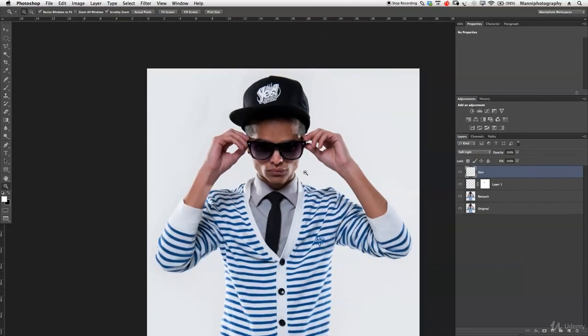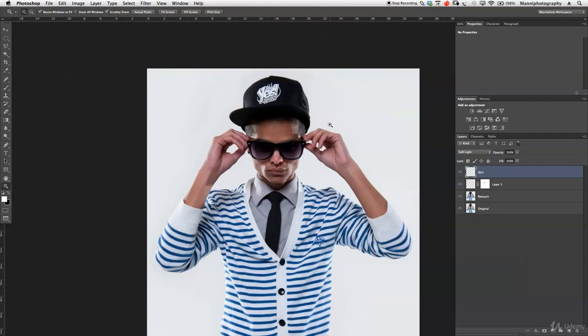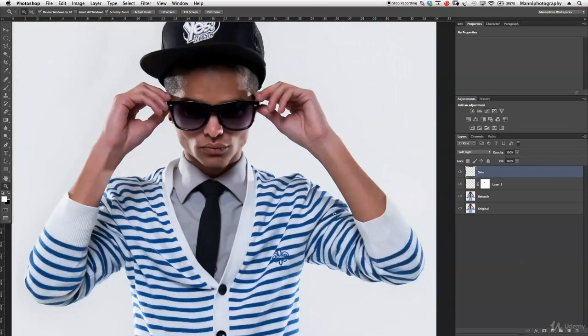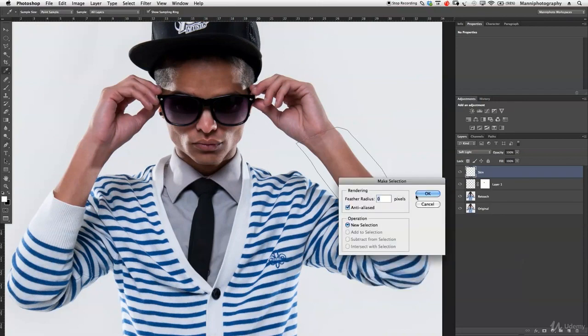I'm zooming out a bit, and I still want to fix also this arm over here. We have a little bit of light that is spilling here, and I want to get rid of that. So the easiest way for me, instead of just trying to copy everything here, I'm going to copy a little bit from this side, from the arm, and just put it over here. So for that, again, move over here. I'm going to actually take now my pen tool again, and we're just literally going to create a rough path around here. Okay, and we have a new path. Press right click, make a selection again, zero feathering once more, and I want to say OK.